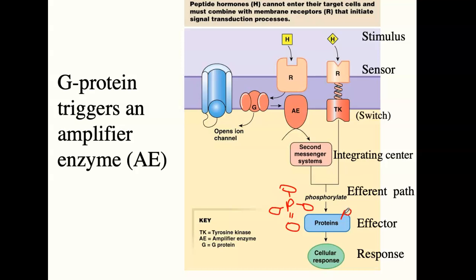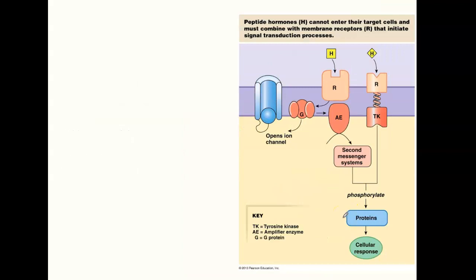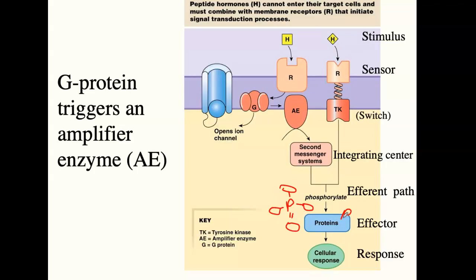That change in that protein is going to now trigger a response that it couldn't do before, because this protein was sitting here without that extra phosphate. So if I show it to you backwards, let's do it that way. I want this response for the cell to do something. And how am I going to do it? I have a protein there, but it's not effective yet because it doesn't have the phosphate. Well, how am I going to allow that phosphate to happen?